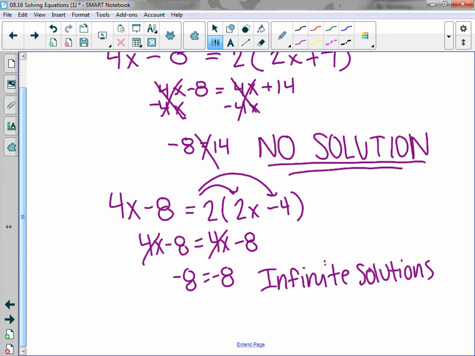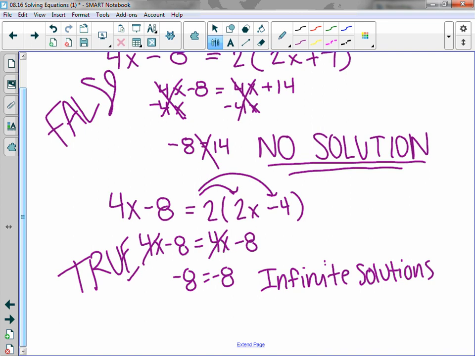So think from the perspective, nothing I can plug in here will ever make that work, but everything that I plug in here will make that work, right? So if you get to a true statement, infinite. If it's false, there's none. Okay? Y'all kind of see it. I have some examples up on the board too. Pretty similar. How y'all feel about that?